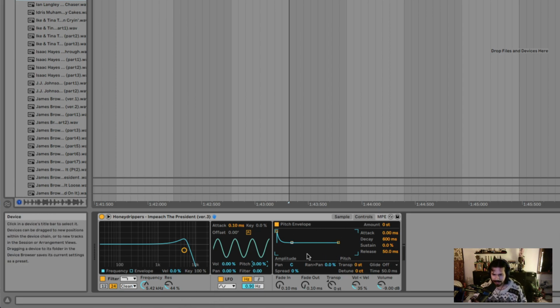Then the final thing is pitch envelope. Again, I'm not going to explain this too much, but you can just mess with this amount button here. Sort of give it this low body sound.